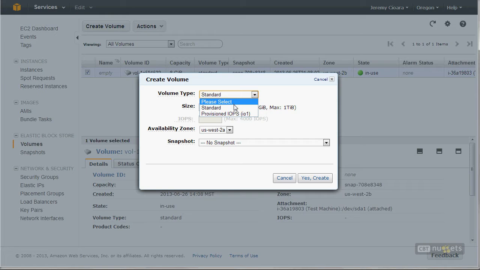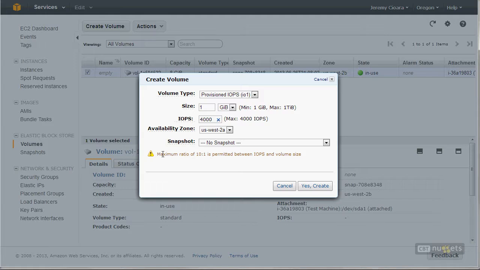Or I can say, well, I want provisioned IOPS. Now, although it would be fun, you can't go in and say, oh, I want, and go to the drop down, I want 4,000 IOPS, this screaming machine, and I want it 1 GB in size. If you try to create something like that, it's going to say maximum ratio of 10 to 1. So that means if you're going to do 4,000 IOPS, then you're going to have, what, 400 gigabytes is the minimum size of drive that you're going to create. So you're going to pay a pretty penny for that to keep that in there.